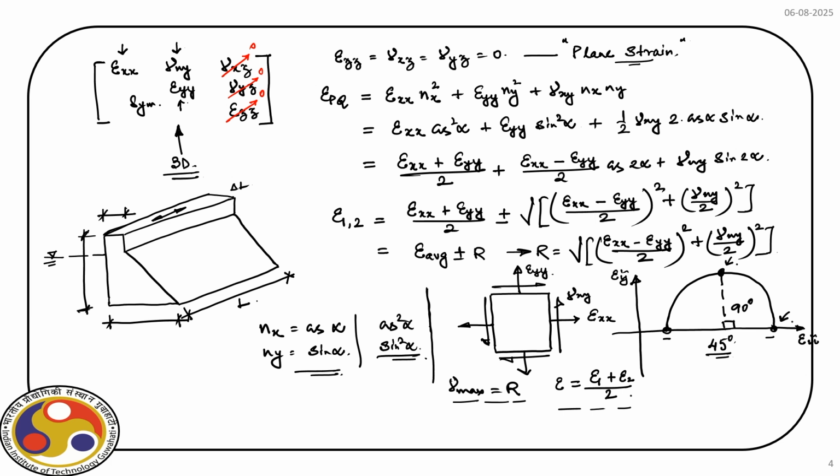And in the next class, we will solve some more examples for 2D and 3D problems, and we will see how we can use these models and ensure compatibility conditions, and as well as draw the Mohr circle to find out strain in any arbitrary direction. That will be the discussion for tomorrow's class.